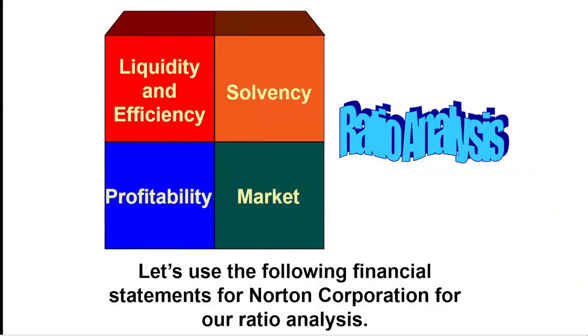So there are four main categories of financial ratio analysis. It's called liquidity and efficiency ratios, where we look at the liquidity of the company, whether it's able to use its resources. Then you have solvency ratios, meaning the debt ratios or the risk ratios. Then you have profitability ratios, which show only the operational efficiency of the company, and the market ratios. So we're going to be looking at these key ratios in a little bit.